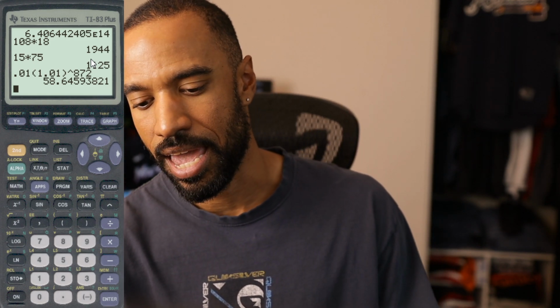0.01, because I don't know. But this is kind of nice because we're multiplying by 1.01. It's a number just more than 1. So your number just increases a little bit each time, which means it might not increase that much overall, even with 872 changes. Yeah, 58 point whatever. That looks like this is going to be the A answer.